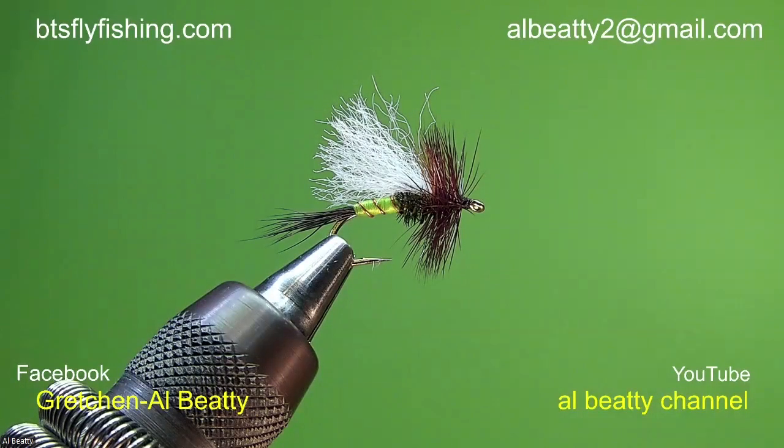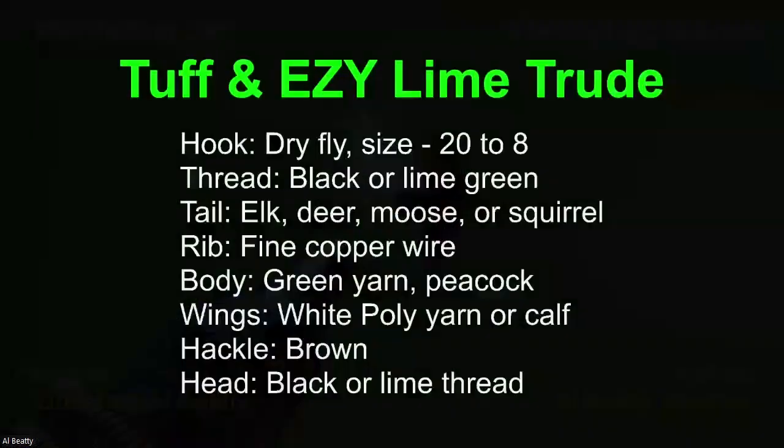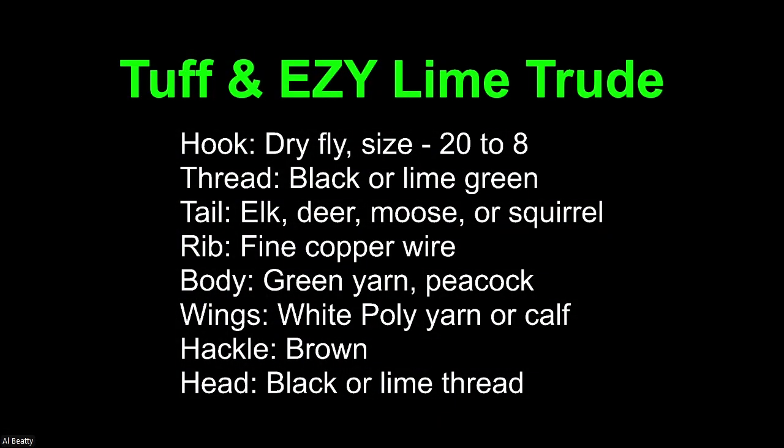Oh, should we go to the recipe first? Let's do that first. Yes, okay, you got it. There we are. So I'm going to be tying on a size 10. The thread is black or lime green. The tail is elk, deer, or moose. I'm going to be using moose. The rib is fine copper wire. Body is stretchy nylon. Peacock white poly is what I'm going to be using. The hackle is brown. And the head is going to be black thread.